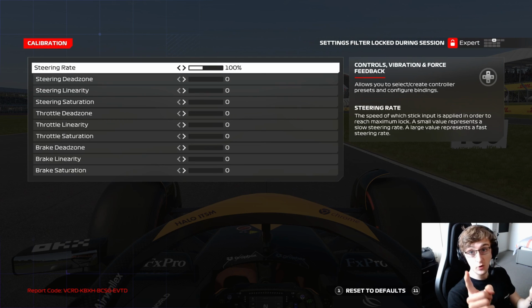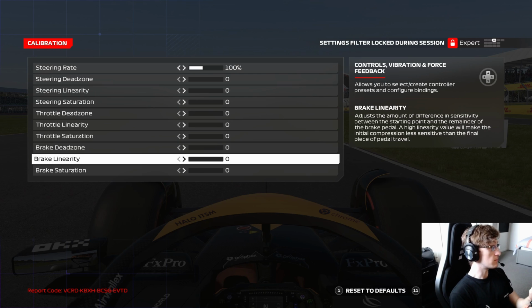Now, actually, quite an important one. The game, by default, has brake linearity on 25. If you're using any form of load cell, I would very, very, very highly recommend getting this on 0, as that means the brake shape isn't being artificially altered by the game. So make sure that this is on 0 if you're on a load cell. To be honest, I would recommend it being on 0 in general.